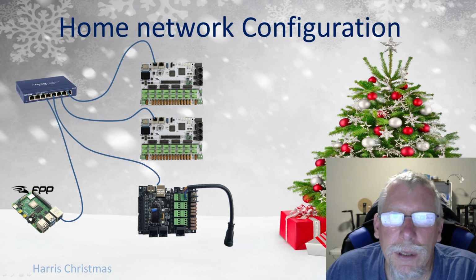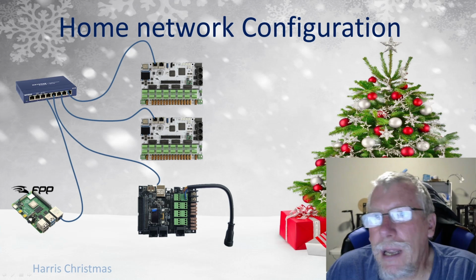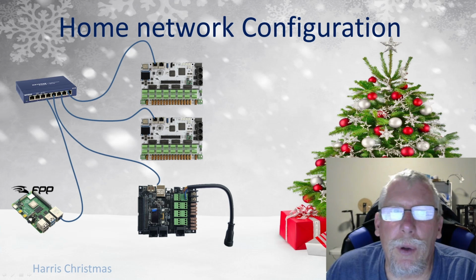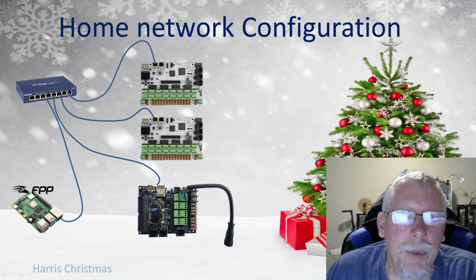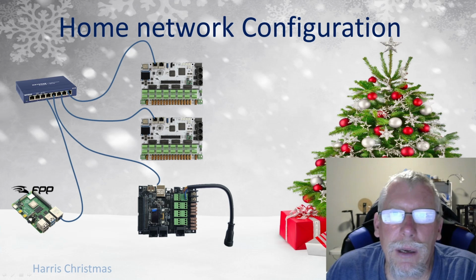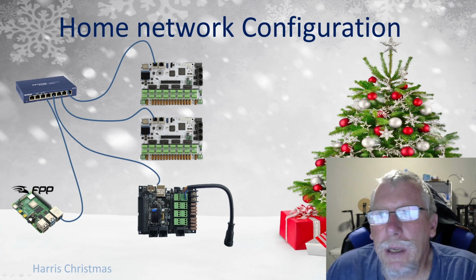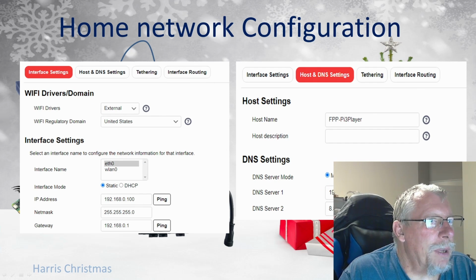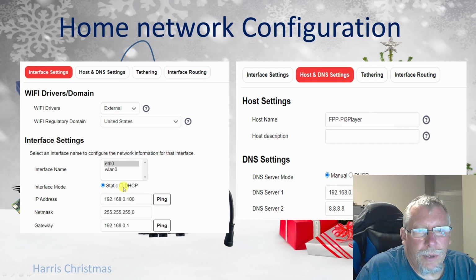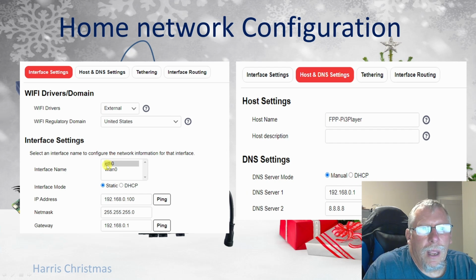All of the controllers in this type of configuration are going to be configured exactly the same way, with the exception of the host name and the IP address. You can use the DHCP option or static IP address for any or all of the controllers, but remember the issues that I presented earlier. If you're going to be using DHCP, then you would just check the boxes for DHCP here, and we're going to configure the ETH0 address. We're not using WLAN 0, so you could just leave that the default without anything entered in it.